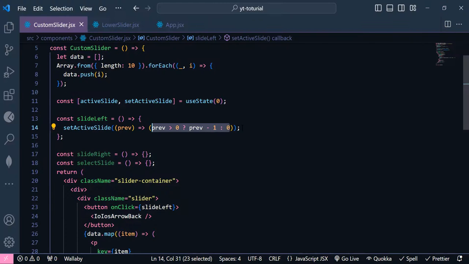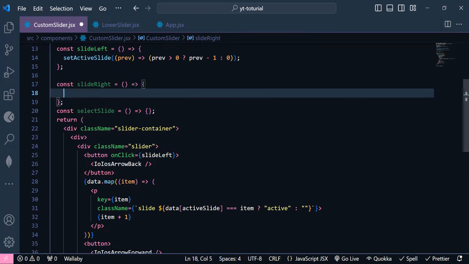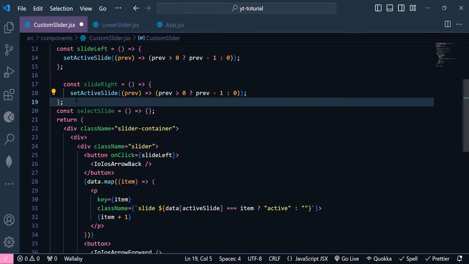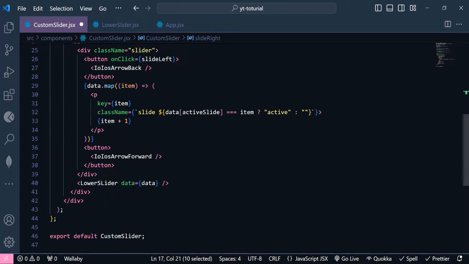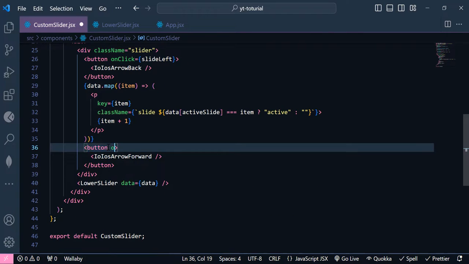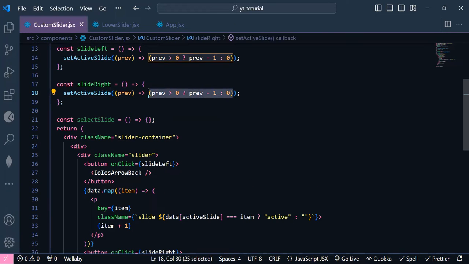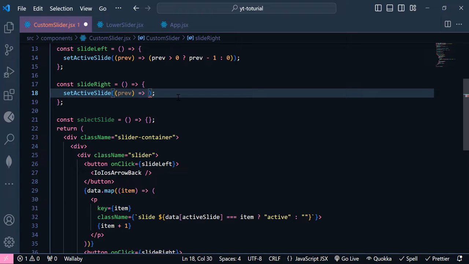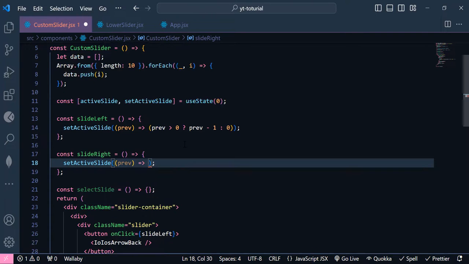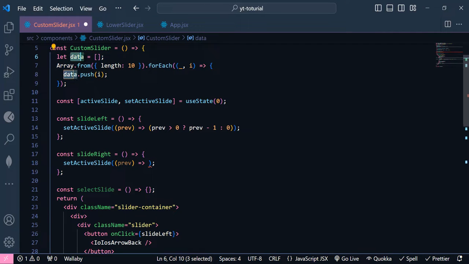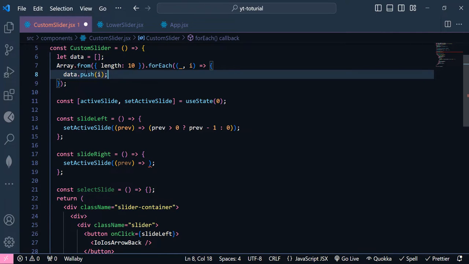Now let's implement this increment button. So I'm going to open this slideRight and paste it here. Now let's add it inside this button. Okay, so I'm going to delete it from here. Now in here we need to implement a logic that it shouldn't go up past this data length. So as much data as we have, it shouldn't exceed that.